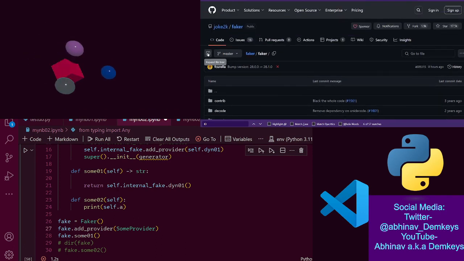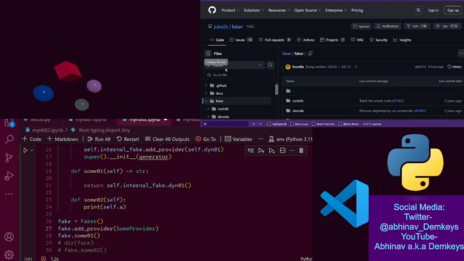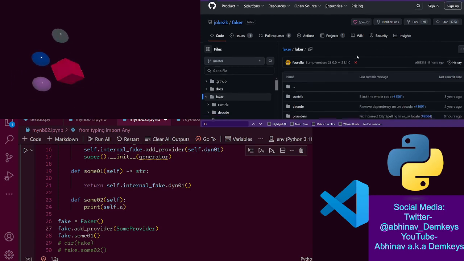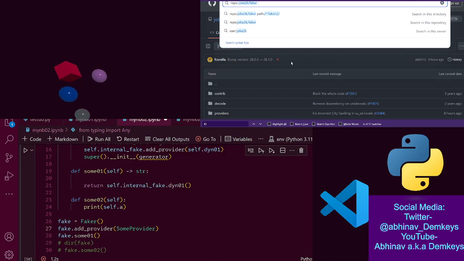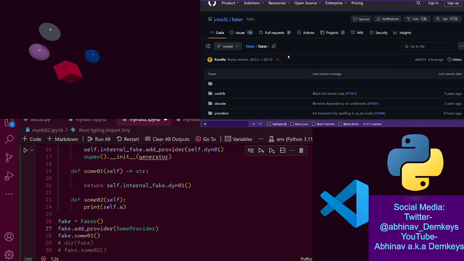Is there a way for me to search? From what I remember, their search feature doesn't search in the code unless you're logged in, which is a problem. So let me try through Google. Okay.